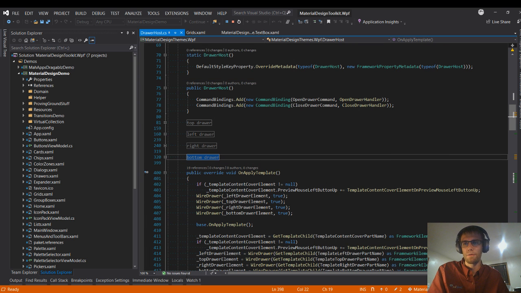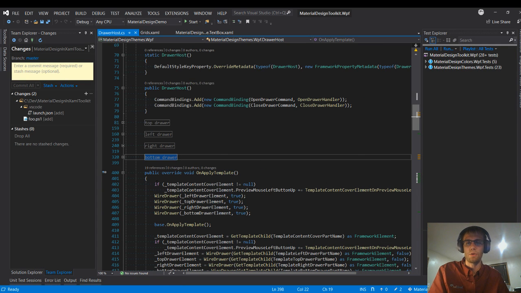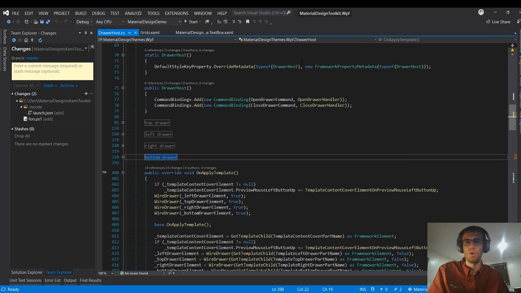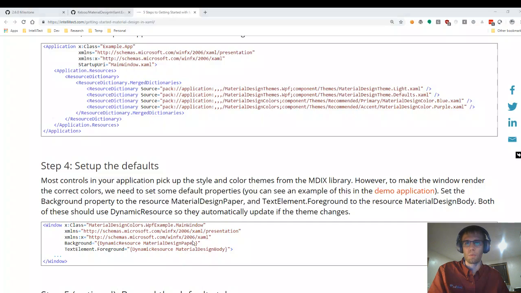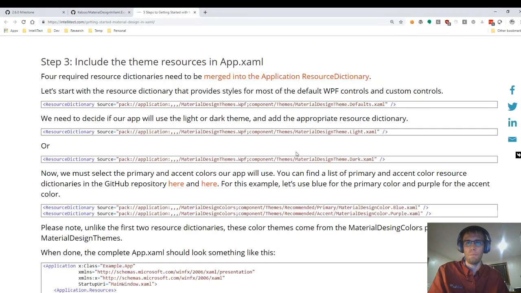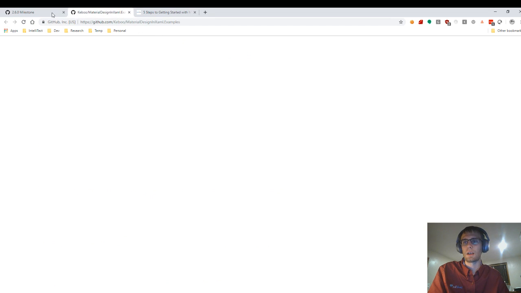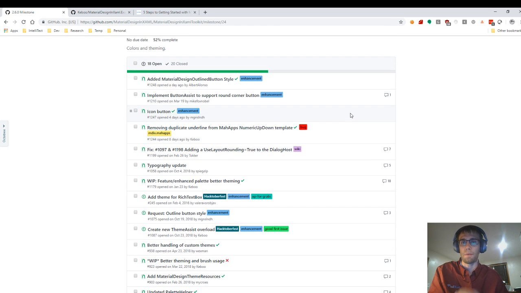So as part of trying to change this up for 2.6.0, the big desire is to make doing those theming changes easy, and more importantly, making it easy to go through and do custom themes on top of that. There are a couple outstanding enhancements from several community members, which we're probably going to come back and look at a little bit later.